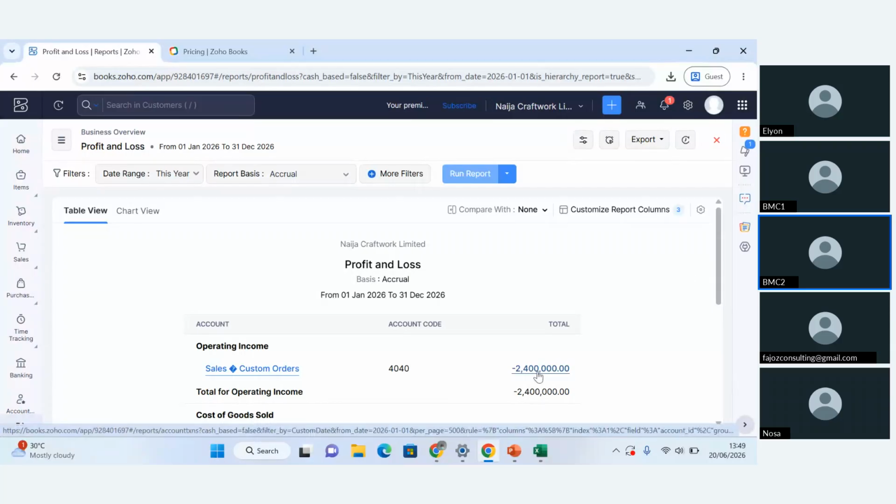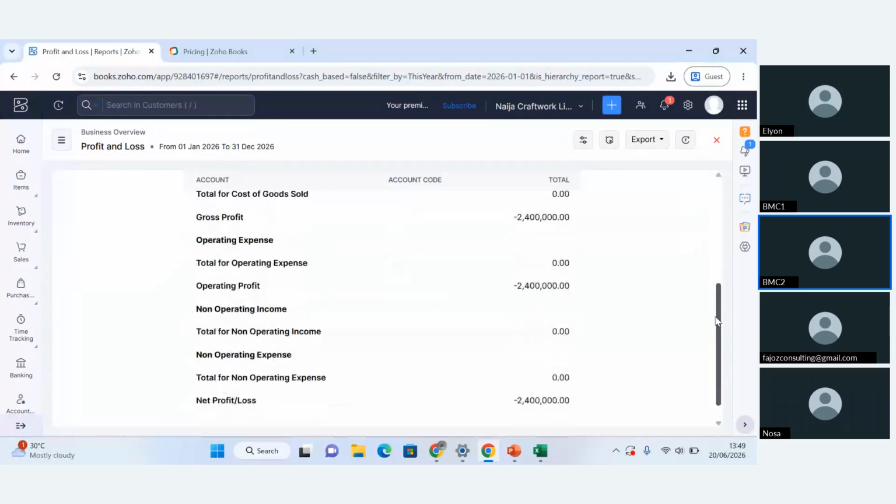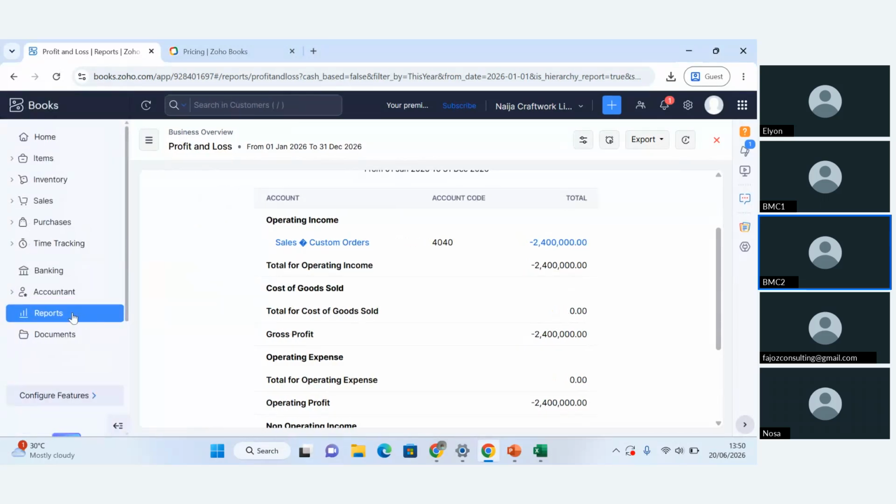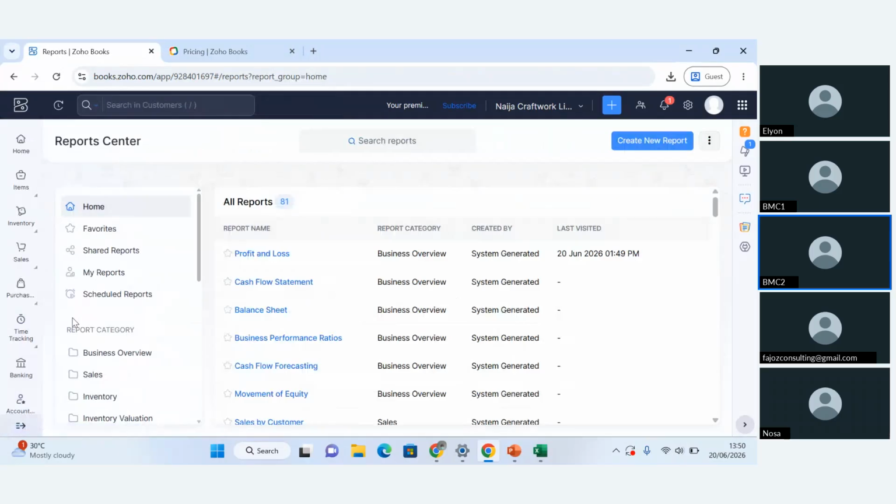You get me? Sometimes it shows like on record on hand revenue. So I think that's why the AI is saying that. But in most cases, if you use this custom, if you use the normal opening balance, it can also work. But it just depends on the data of your client or your data too.